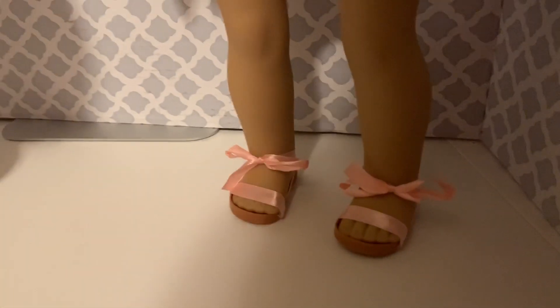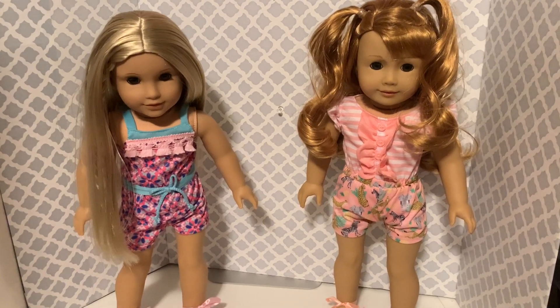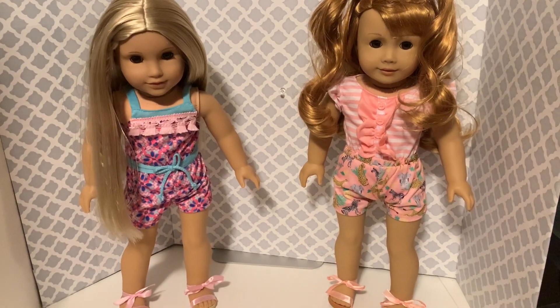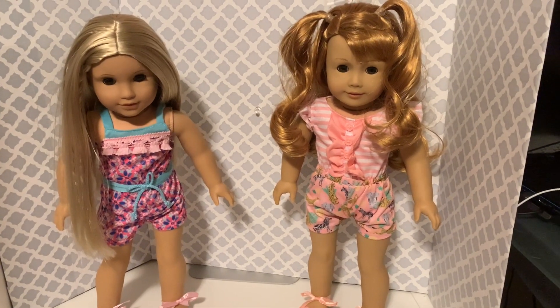The velcro on the back fastens very well, so that was nice. The same with Mary Ellen — I'm not a fan of the shoes, they feel a little wonky, but the velcro did fit pretty well. All in all, definitely a plus. We're happy that we added these rompers to our clothing collection and can't wait to take the girls to the park and take some better pictures.